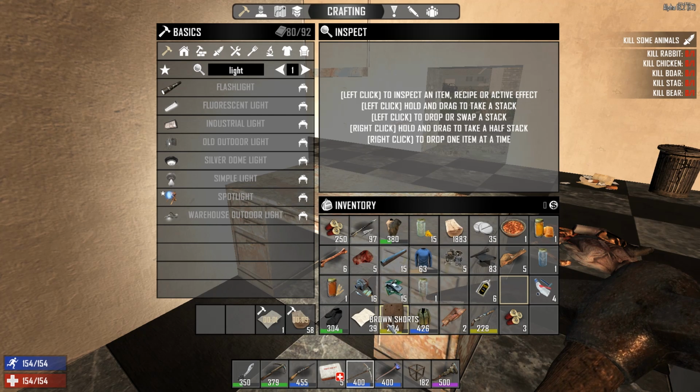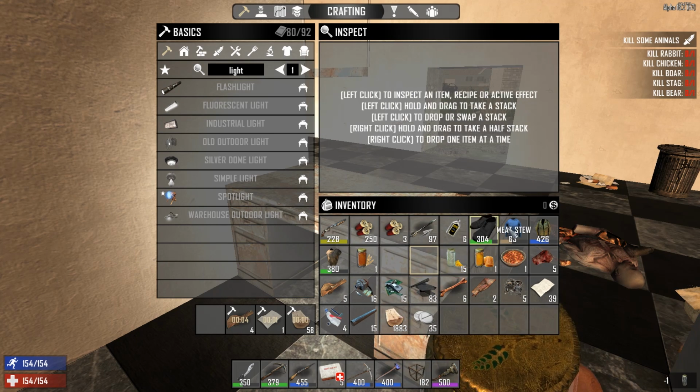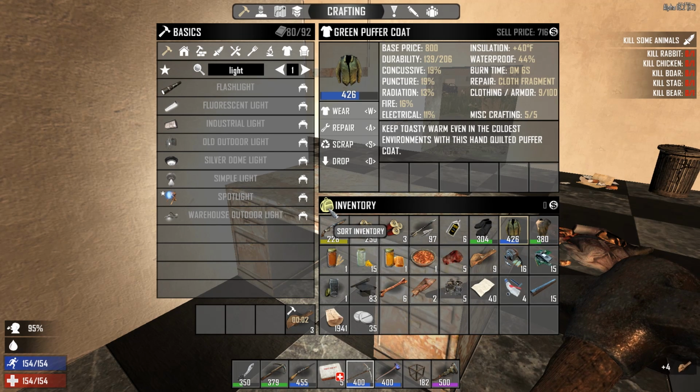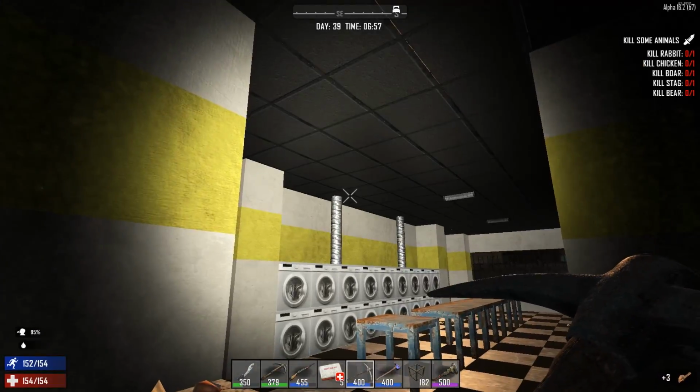I don't ever wear shorts, so I'm going to go ahead and do that. And can we eat yet? I don't really need one murky water because I've got so much at home. We're going to go ahead and scrap that. Do I want to keep puffer coats? Might as well. I'll probably go into the snow biome at some point and set up a mine, and then I might want the puffy coats at that point.